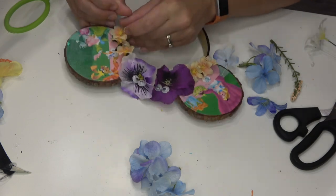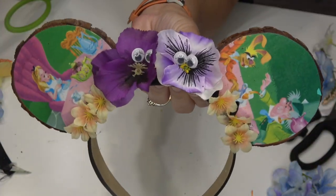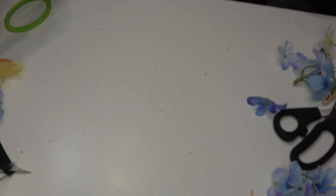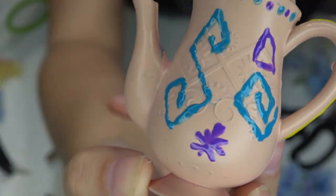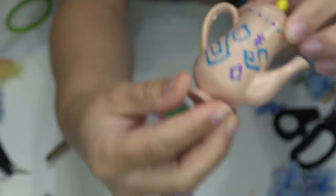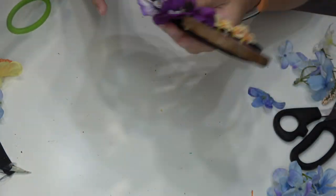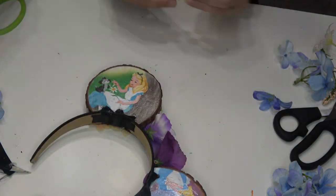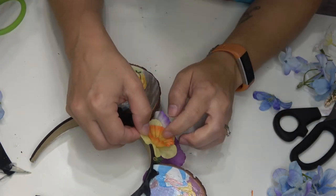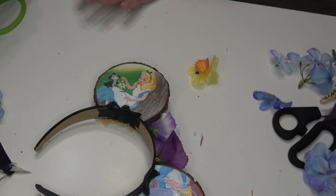This is how it turned out and I think it's so stinking cute. I love the little googly eyes and flowers. I did also want to show you guys another idea I had — I picked up a teapot at Dollar Tree in the toy section and painted it to look like the teapot from the teacups ride at Disney World. But I just wasn't really in love with it for this particular set of ears. I still wanted to show it to you guys in case it really spoke to you so that maybe you could attempt it.